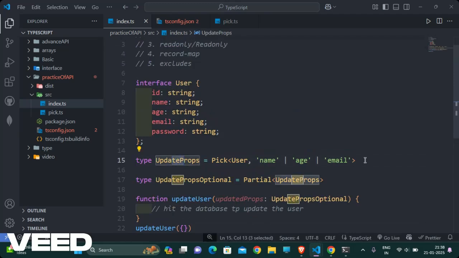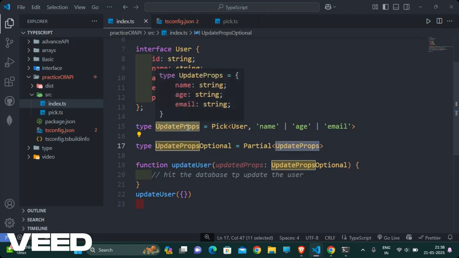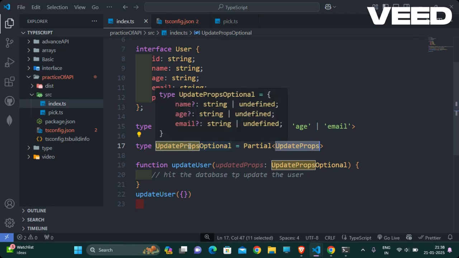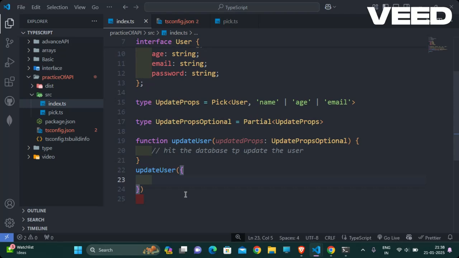This is the picked one, and this is Pick and I use UpdateProps as optional, as a Partial. Name, age, email are mandatory, but here all values are optional. If you pass them, it's fine. If you don't pass them, it never gives me an error message.